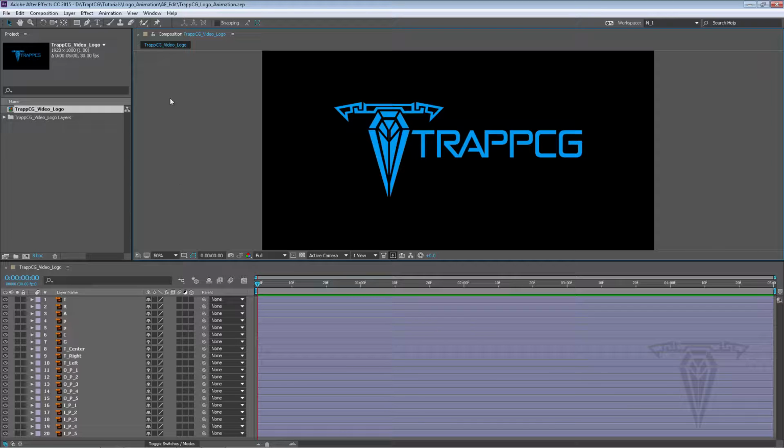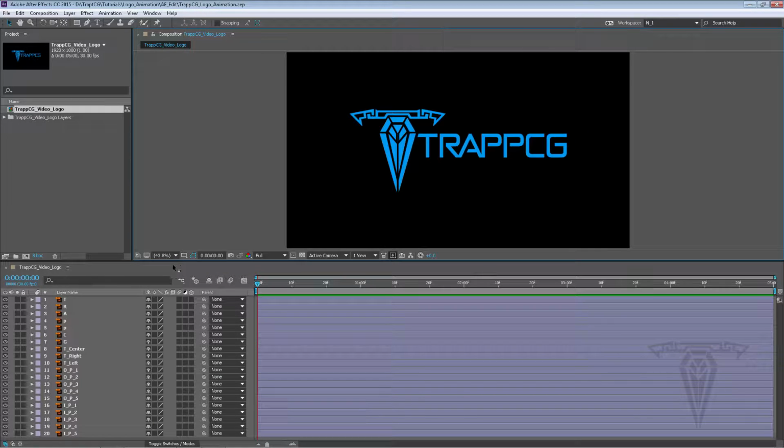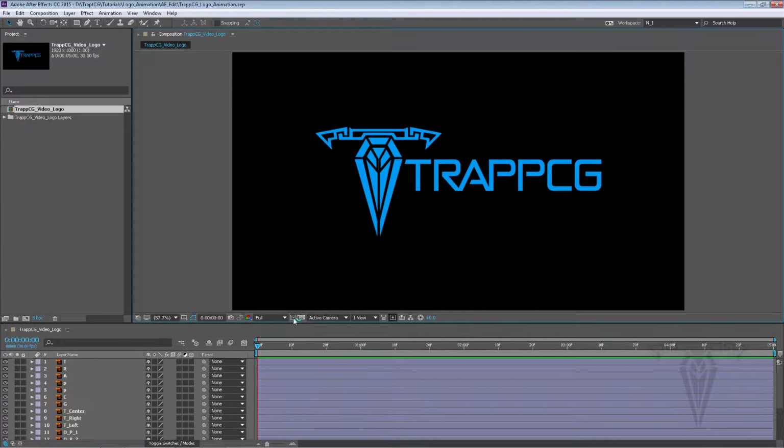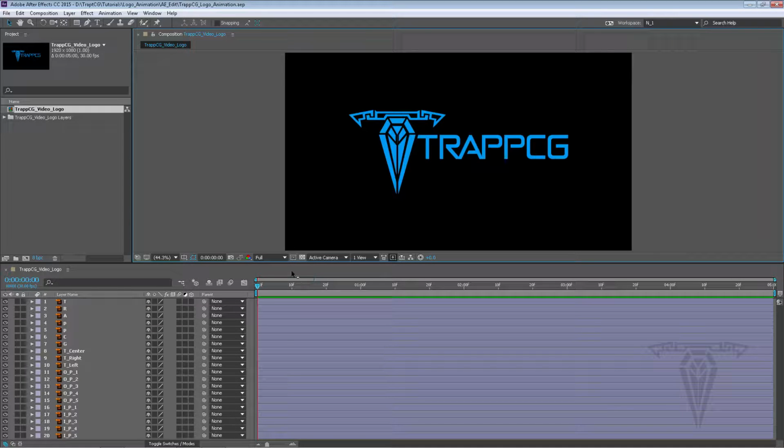Okay, so let's talk about this composition window that we're seeing. This is again the playback window. If I scroll the middle mouse button, I can zoom in and zoom out of it. And right down here, I can actually physically change the size to any value, or I can click fit, which means it's going to keep to the size of this window with proportions. So it's not going to stretch or squash it. So if I grab this and move it down, it increases. If I grab it up, it decreases. Okay, so let me go about there. All right, so that's the view percentage that we're seeing it at, just so you can zoom in and zoom out. Right next to it you've got some preview options.